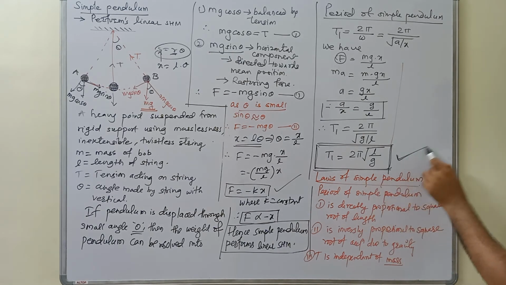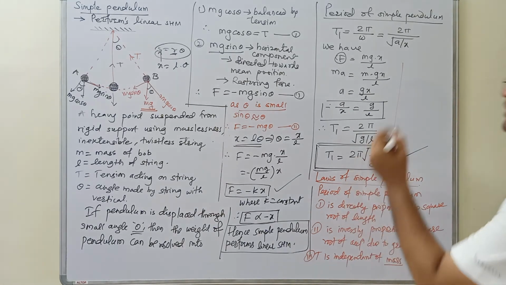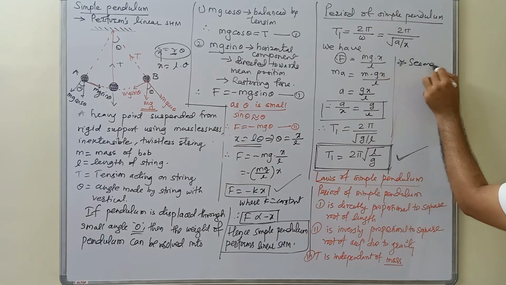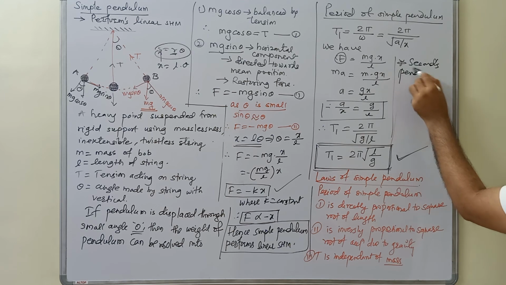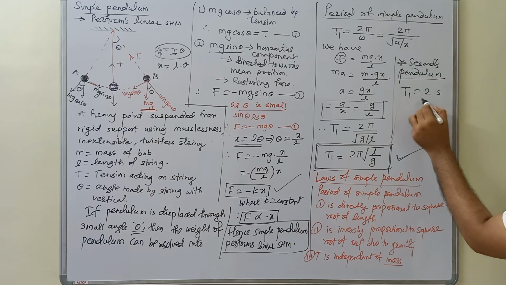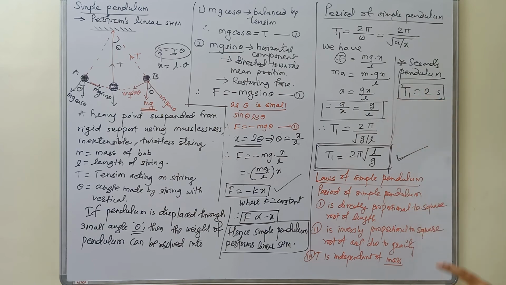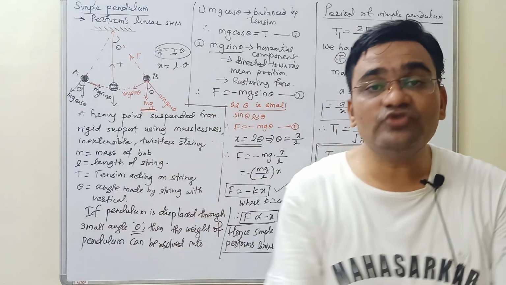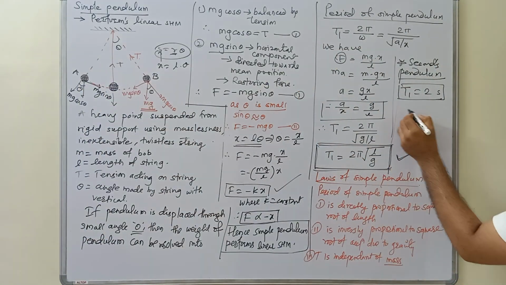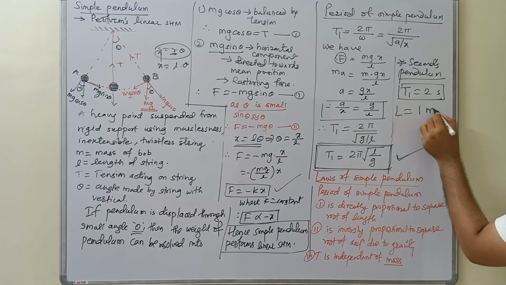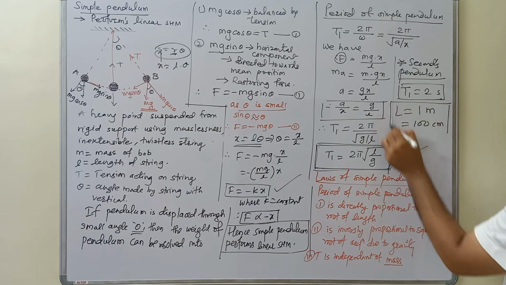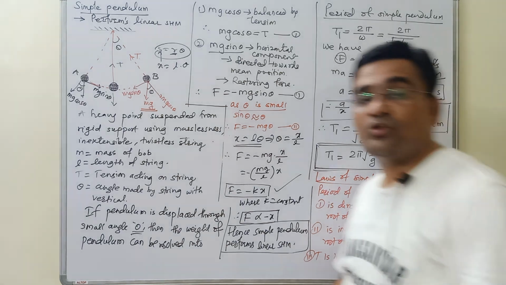This gives the formula for the period of simple harmonic motion. Here one term will be there. In short, it is called the seconds pendulum. The pendulum whose period is equal to 2 seconds, then it is called as what? Seconds pendulum. The simple pendulum which takes 2 seconds to complete one oscillation is called a seconds pendulum. For a seconds pendulum, length is always equal to 1 meter, or approximately 100 centimeter, for earth. Okay, this we are going to keep in mind.